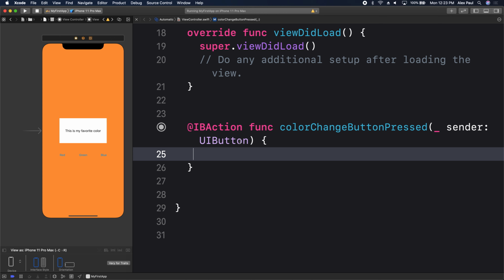Okay, great. We love guard, so why not use guard? Here we're trying to say, whatever the button title is, I'll take the title and I'll set my color based on that title. Okay? Everybody with me? Yes, very good. But the thing is, the title label is optional. That's where we're headed. So based on what the user presses, we'll change the color of the background. Everybody with me? So that's the first real logic we're doing as far as tying our view with code.